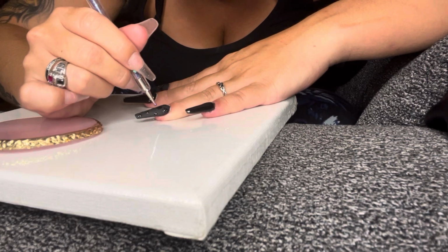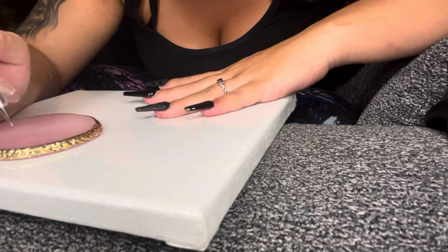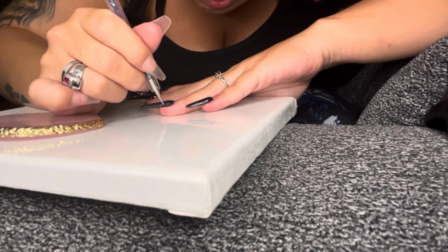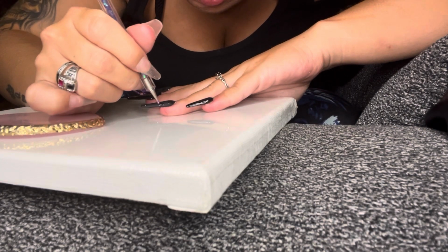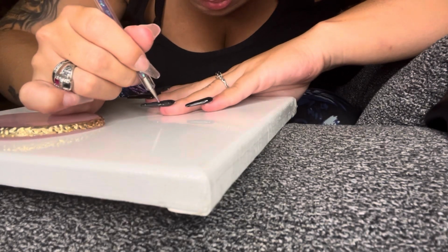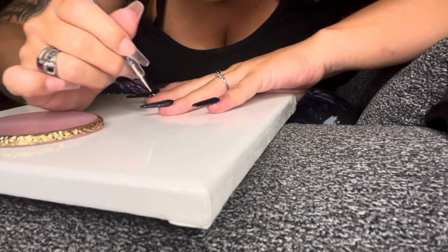I'm going to draw those C's on there. Keep going back in there and picking up more polish.